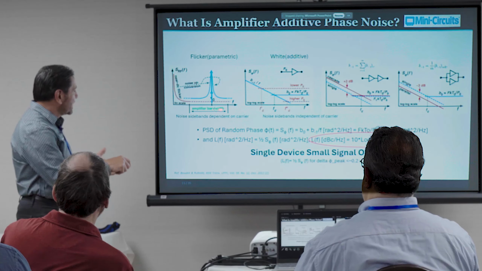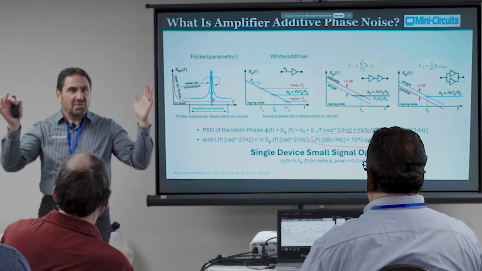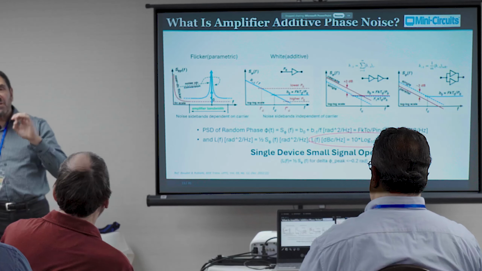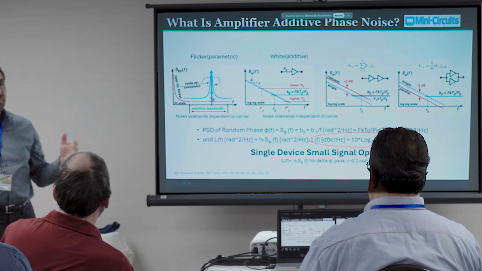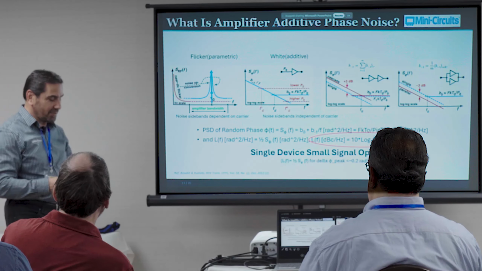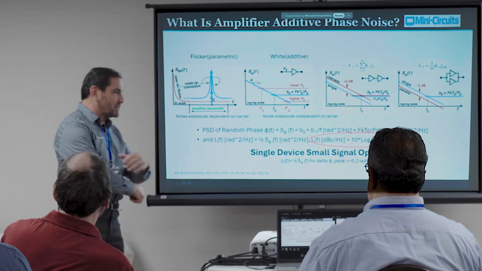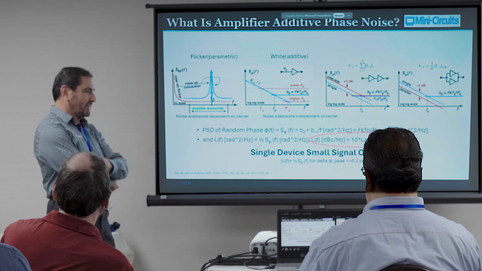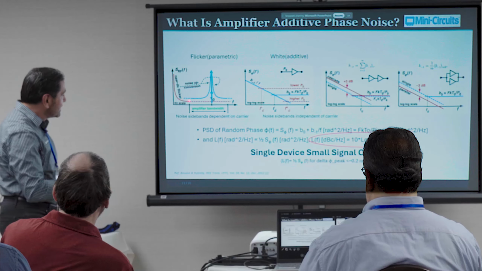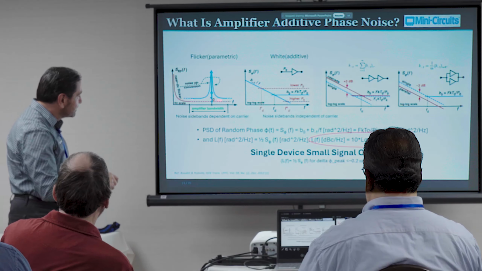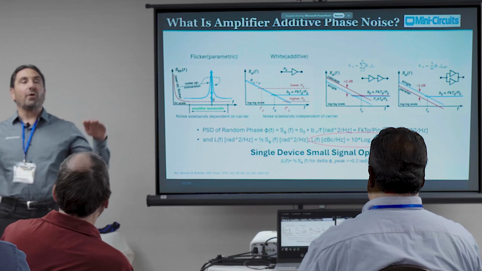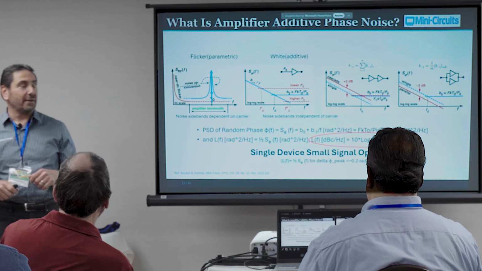You set your span to be something, and you set your resolution bandwidth to be something of interest. Of course, you adjust the amplitude. So when you do that and you look at your spectrum analyzer and there's nothing hooked up, just maybe a 50 ohm load, what do you see? You see something like this red line. Now you see the noise floor of your spectrum analyzer.